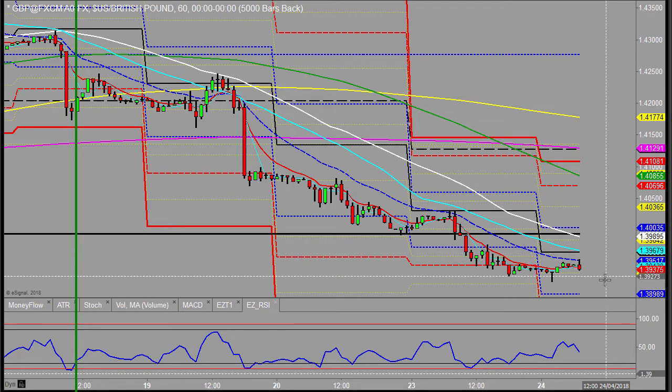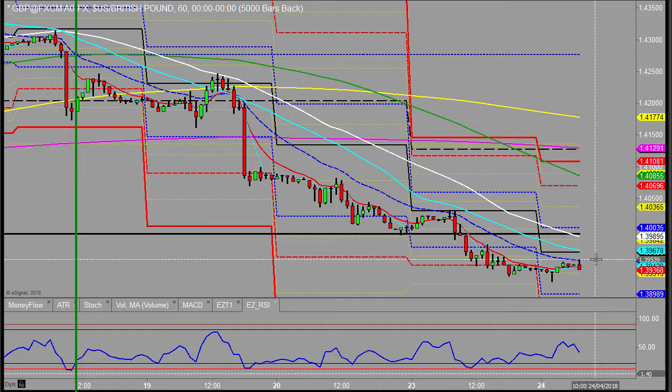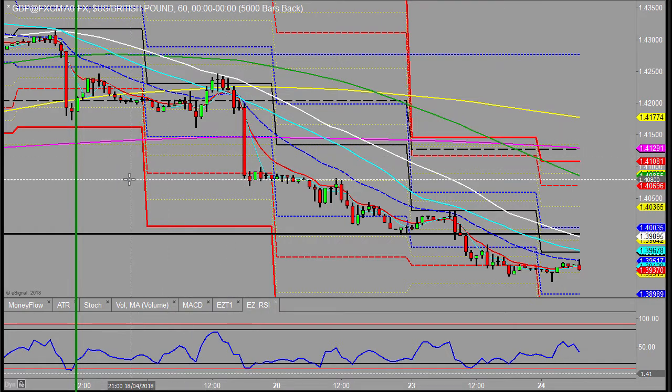We've just seen a bit of a sell-off from that back into that 60.21 at the moment. I'll just wait and see if it pulls back a little bit further. It's barely done any retracements here, very shallow retracements. I'd rather see it pull back a little bit further before starting to try and sell into that. So for now, I'm going to be sitting on my hands by the looks of things.